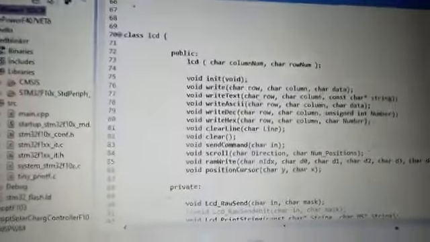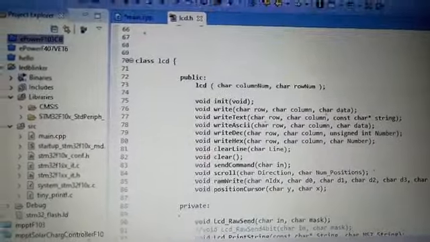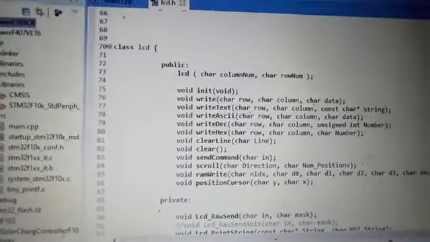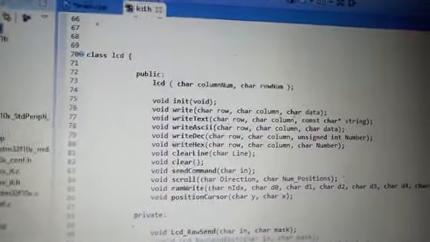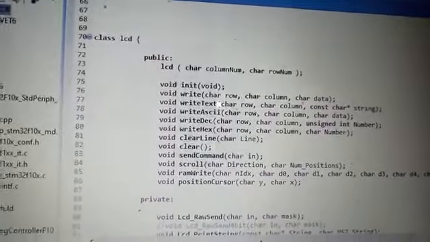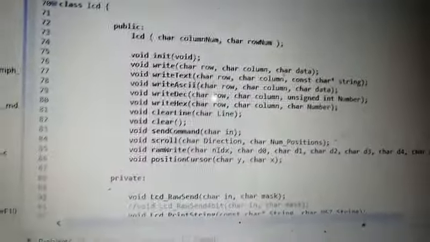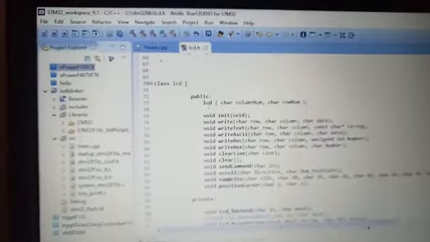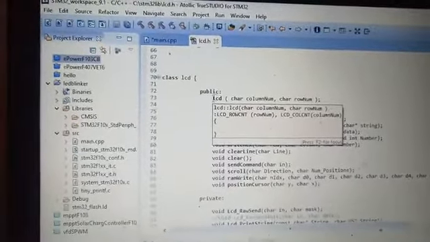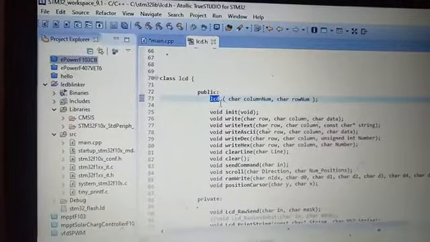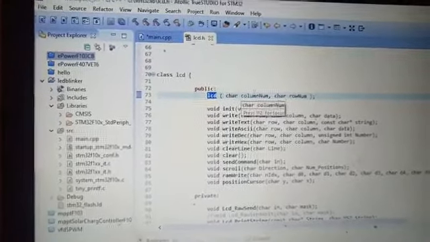I'm going to be looking at the class itself, the LCD class. So you can see that it's actually C++ code. For those of us who are familiar with C++, we know what classes are. If you are not, for now, just learn how to use it. Then subsequently, you can try to understand what each line is actually saying. So the first one, each time you create a new type, you use the word LCD. You're going to specify the column and you're going to specify the row.